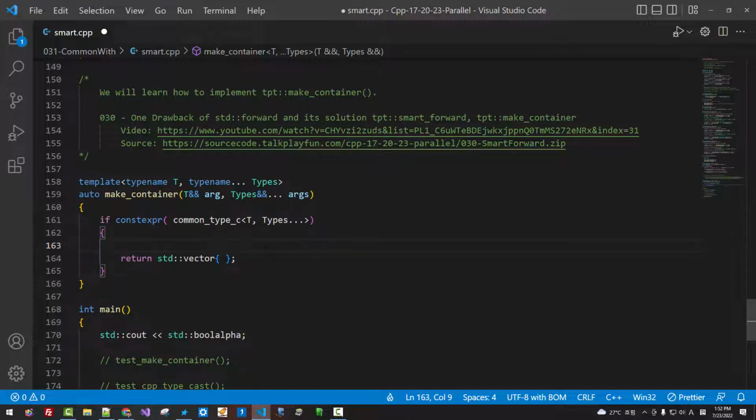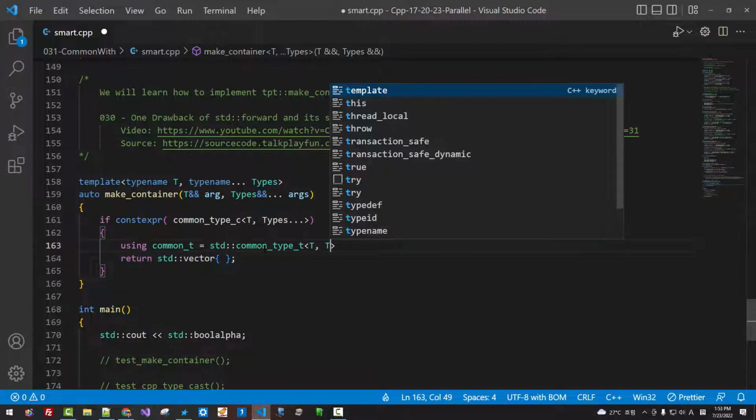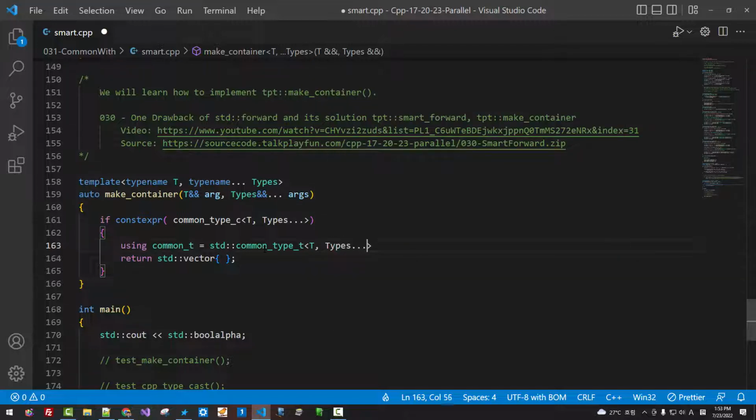We need the common type, using common_T equals std::common_type_t<T, Types...>.